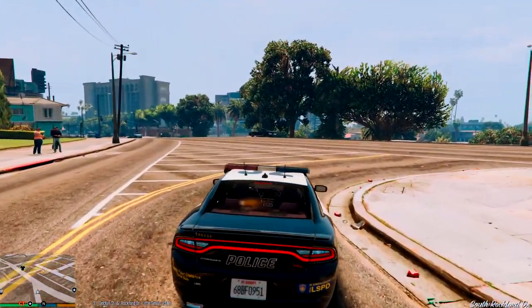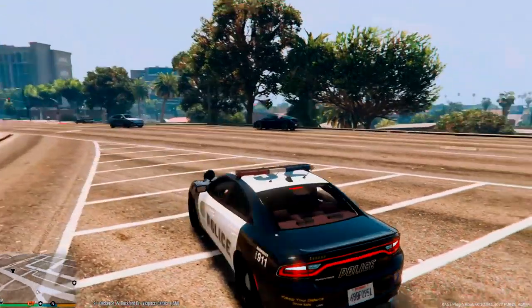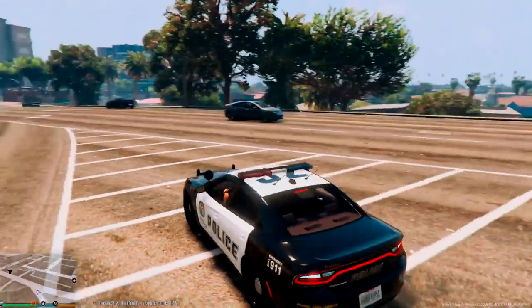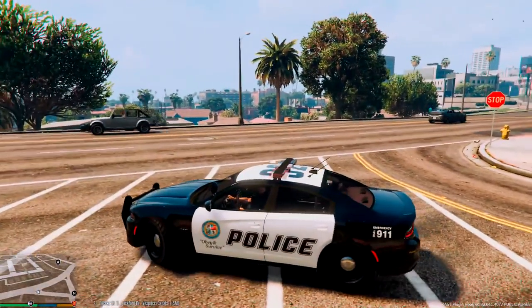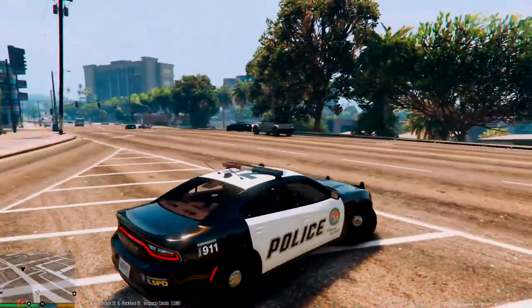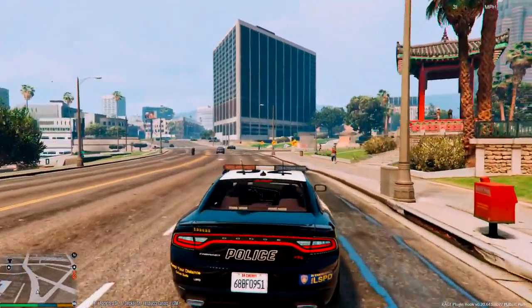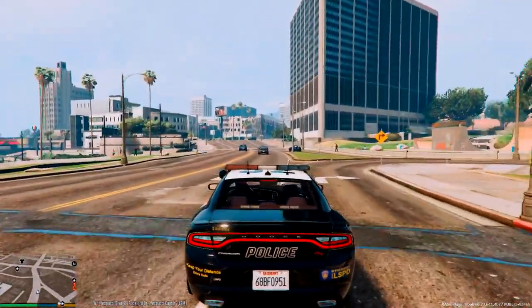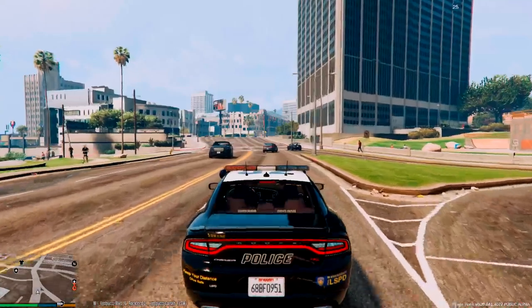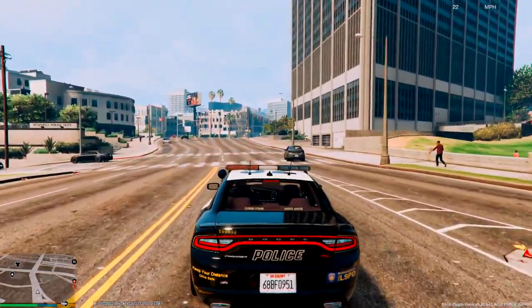Check out some of the awesome screenshots on the profile, including my own. So head over there, like my pictures, follow them, and I think you guys won't be let down. Anyways, let's go ahead and maybe set up right here and see if we can shoot radar. I really don't think this is a very good spot. I don't know the area by heart yet, but maybe there's some decent stuff to do over here. This is definitely an interesting intersection right here.